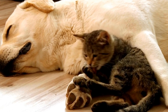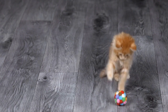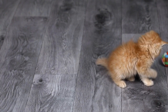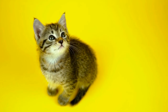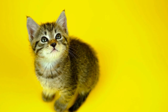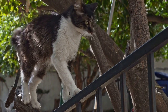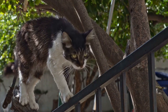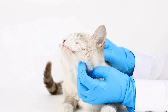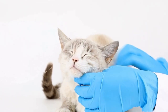How to Safely Manage a Cat That Plays with Electrical Cords. If you have a cat, you probably know that they have a natural curiosity and love to play with anything that moves. One common behavior that cat owners often encounter is their feline friends playing with electrical cords. While it may seem innocent at first, this behavior can be dangerous and potentially fatal for both the cat and your home. In this video, we will explore some effective strategies to successfully manage a cat that is constantly trying to play with electrical cords.